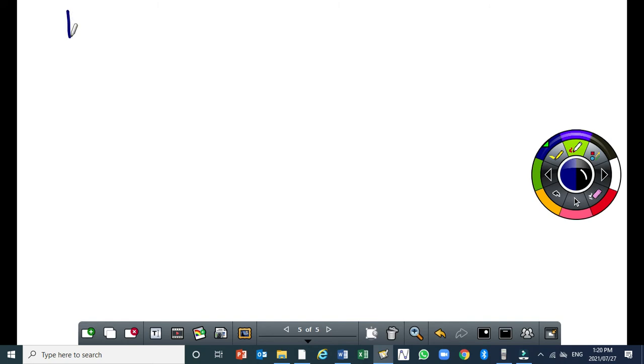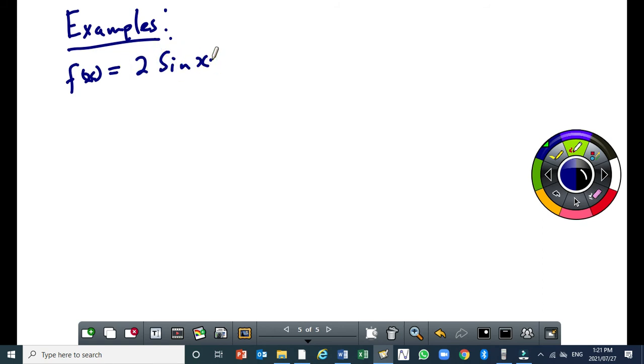Okay, examples. Let's start by sketching the graph of, now I'm allowed to bring function notation, so I can say, let's sketch f of x equal to 2 sine x. For now, I'm not going to bring the horizontal shifters yet. Let's start with one where the value of q is 0, so there is no shift. This 2 here, since it is positive, that's the amplitude.